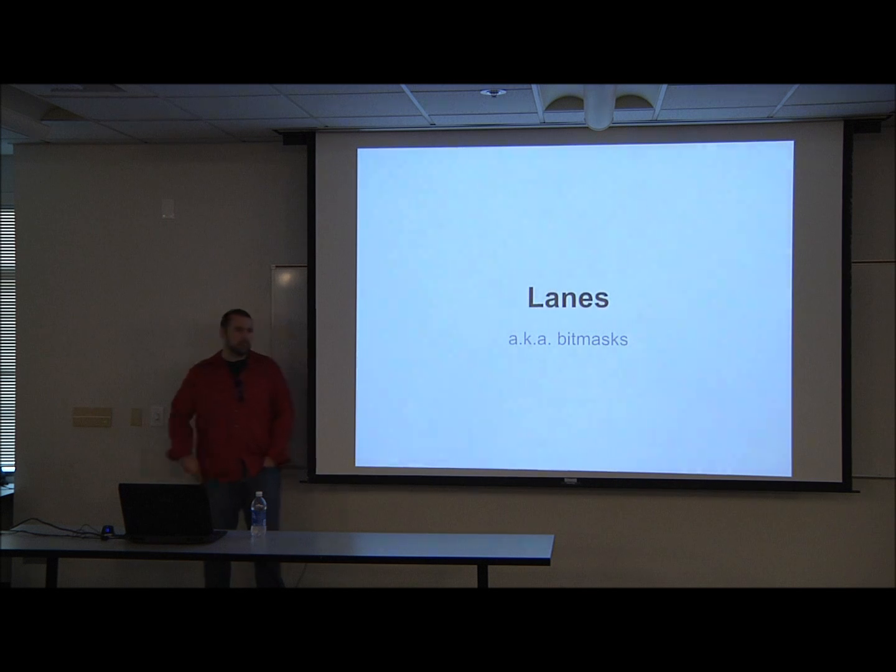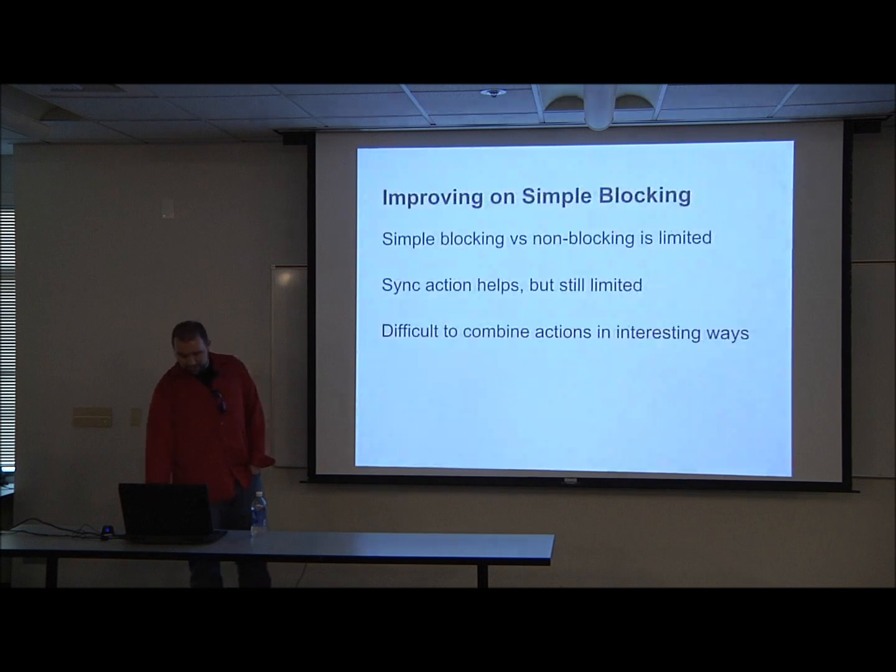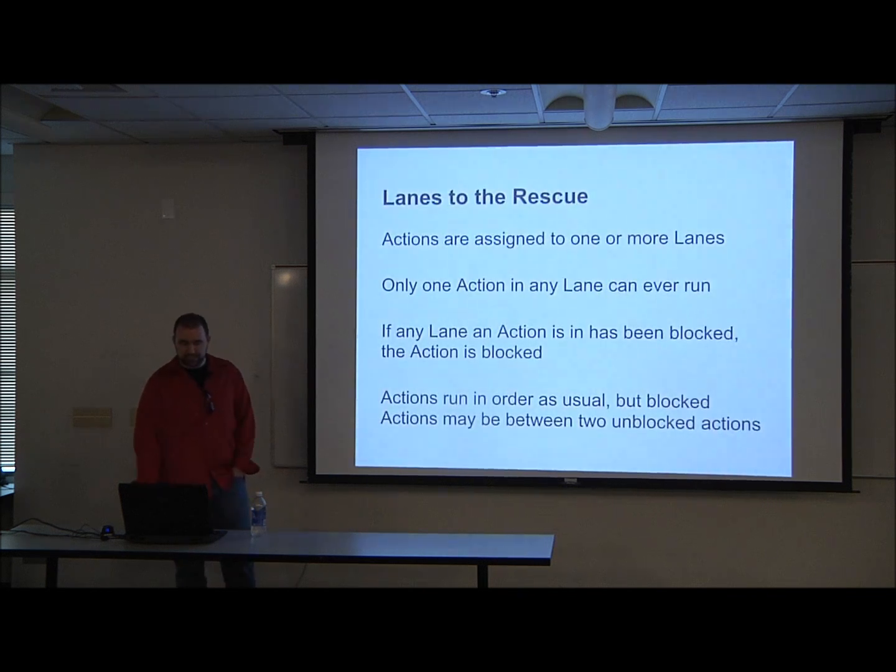And I mean, you can do some simple stuff with that, but that's not really where we get into the powerful uses of ActionList. So what I like to use is a feature I call lanes. Normal people would just call it a bit mask. All right, so the blocking, non-blocking is limited. The sync action helps, but yeah, it's not very flexible.